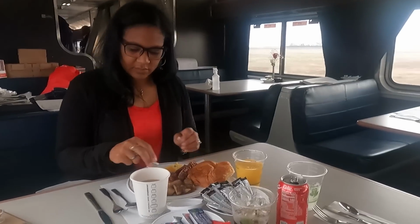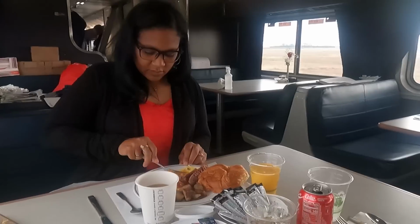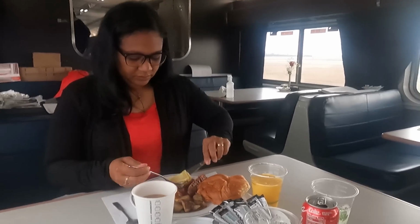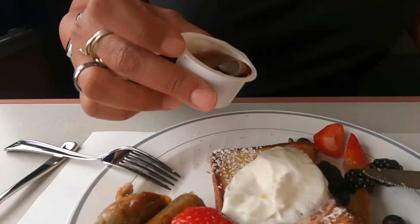So you have to have your room attendant get the meal for you, and then you bring it back to your room. Yeah, I do like some of the meals they have there. Usually for lunch, I end up getting the cheeseburger, and then at dinner, we like the chicken and also the flat iron steak, because they're kind of the best things on that train. Yeah, I actually really enjoyed the breakfast on there.